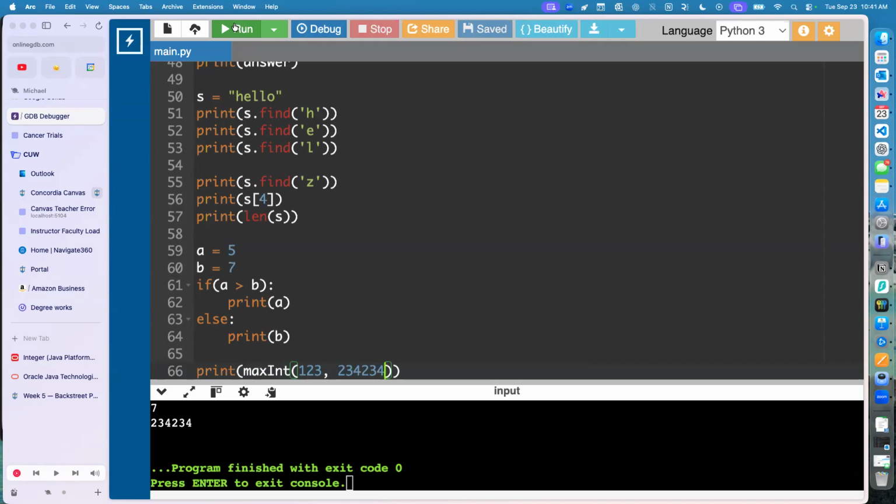So sometimes if we have something that we imagine we might do several times as we're working through our program, maybe I need to get a maximum value of two integers often. If it's not built into the language, or you decide, I'm not going to waste my time looking for it built into this language, instead, I'll just write it in 4 lines of code and move on with life. Doesn't matter if there was already one built in. You can just do that. All right. So functions are convenience things for us.